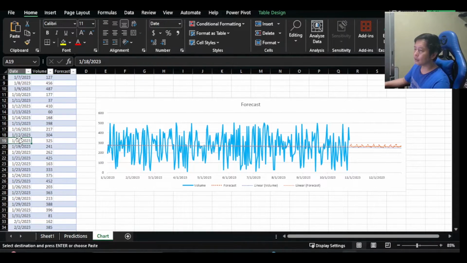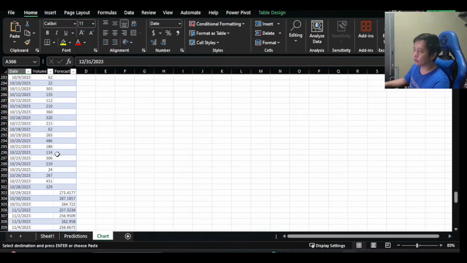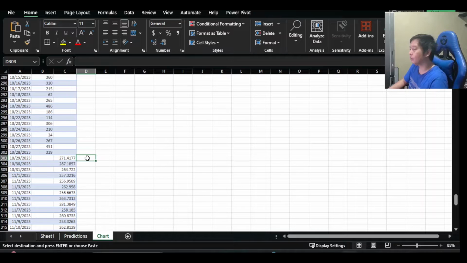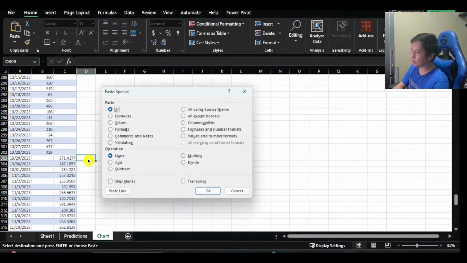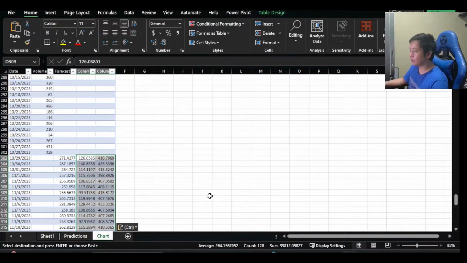Notice that the chart sheet has a date for the original historical data records and their volumes, but also appended down at the bottom are the records of the forecast. Right next to the cell that says October 29, or the beginning of the forecast records, you can paste the values that you just copied from the other sheet, the one that says prediction. I'm going to hit values and hit OK.